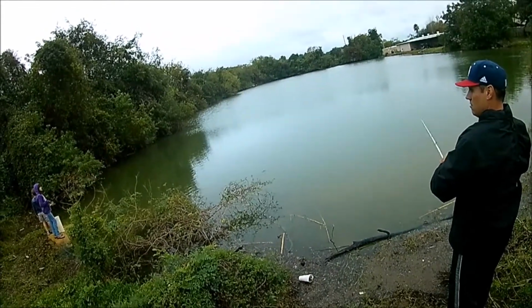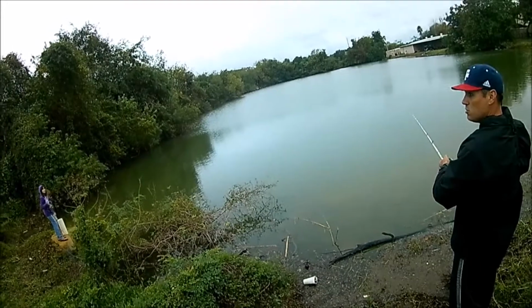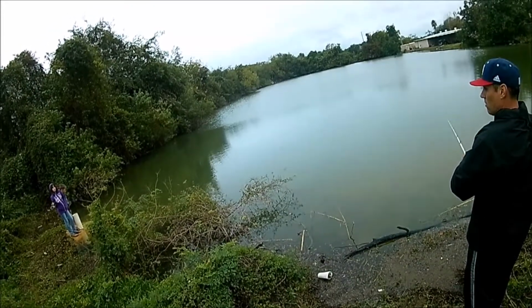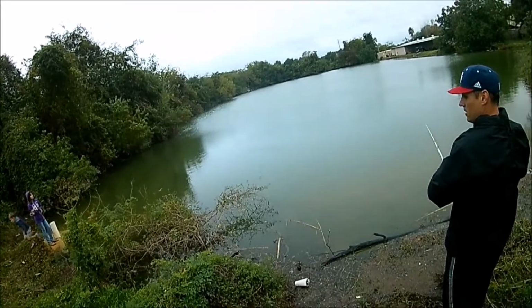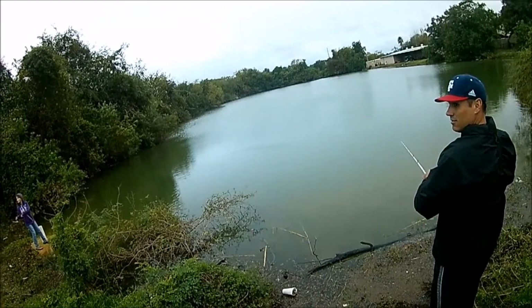So that's kind of the secret to the Texas rigging. If you rig it correctly, you shouldn't get hung up. You should be able to just pull right over the top of whatever you're dragging over, whatever catches you. So, once again, I pop, pop, then I retrieve it slowly, and I let it sit.